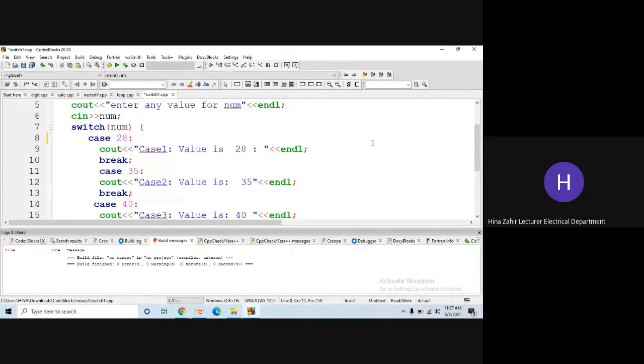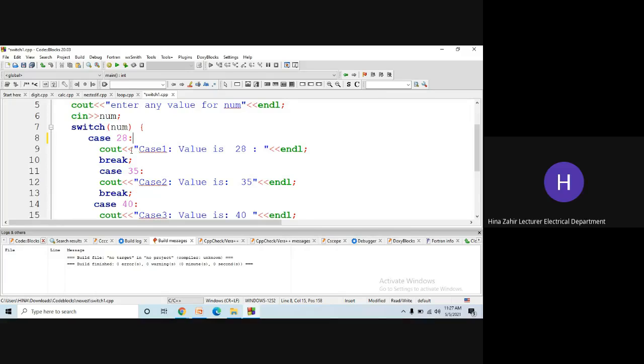We use a kind of scenario where only one can be true. Okay, now the second condition is case 35. That means if the value of the number is 35. Now the reason that I have given it these random numbers is because when we are studying, it says case 1, case 2, case 3. So usually the student thinks that case 1 is kind of the first case, and no. Whatever is written in front of case is the value of the variable which is checked.